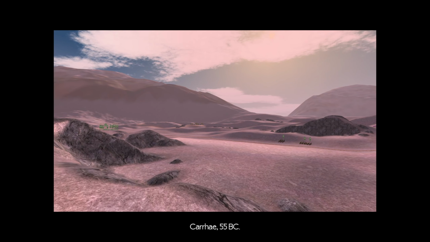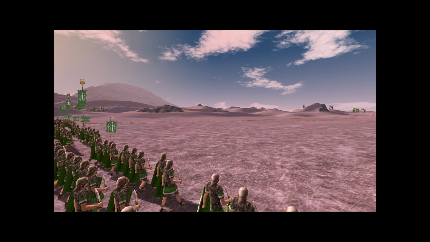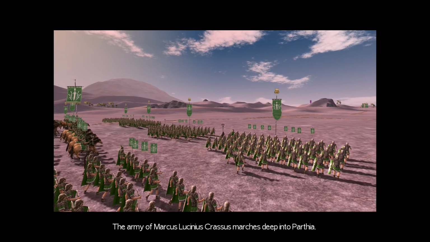Carrhae, 55 BC. The army of Marcus Licinius Crassus marches deep into Parthia. Crassus is in the east, looking for glory and riches. He needs both in the struggle for ultimate power back in Rome. For weeks he has marched after the Parthian army. They are drawing him deep into their own lands.